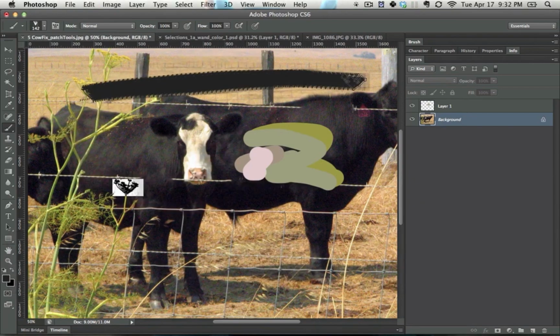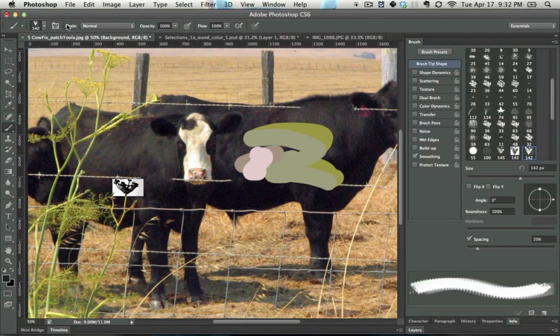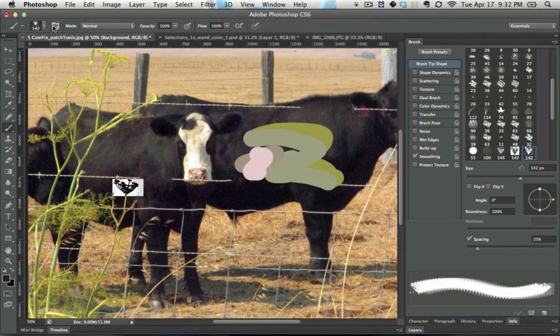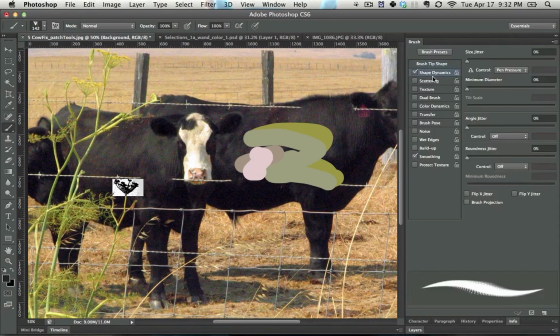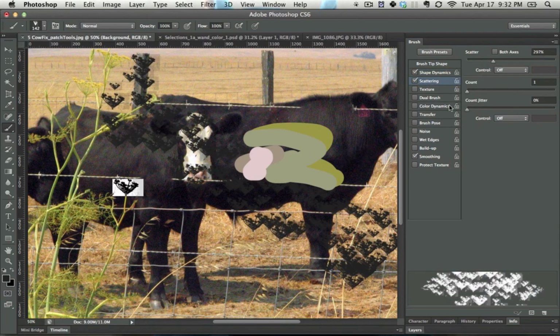Now, this doesn't look that great, and it doesn't look like, you know, the shape of it as I want it to. So I'm going to go into the brush menu. In order to find the brush menu or the brush window, you go to Window, Brush, or inside of the options bar, if you have brush selected, you just click on this icon right here. And then I can do all sorts of things, such as have the size jitter from stroke to stroke. Have it so it has a bit of scattering. So now when I do this, that happens.